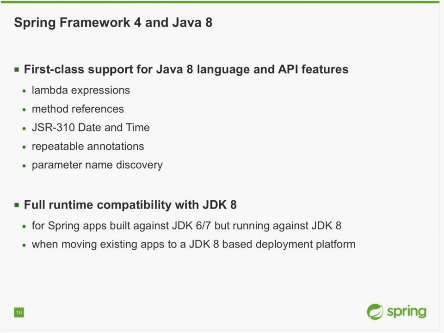So I'm going to show you the use of Lambda expressions. We're going to talk about JSR 310 date time in a bit more detail. Quickly mention repeatable annotations, what we can do with Spring annotations to support that. And let me also mention here parameter name discovery. We've been talking about parameter names before: the ability for a framework to read parameter names for methods or constructors in application classes.